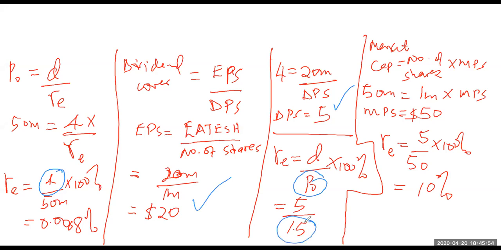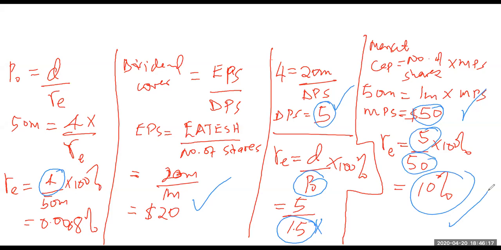But so far, that was quite impressive. Luisa came and helped us in getting the market value, which is 50. And we get the cost of equity to be equal to the DPS, 5, obtained from this point, divided by 50, the market price per share, to give us a cost of equity of 10%. That's how you're meant to have done that question when estimating the cost of equity. You can check what you did get, and if you have any questions, let me know. That's how we get the cost of equity.